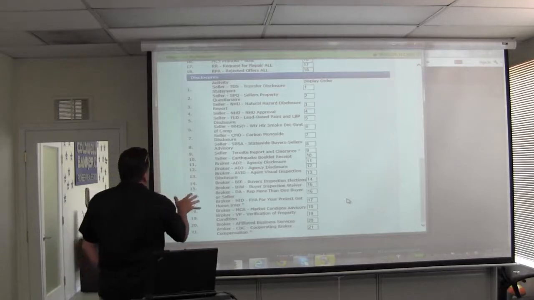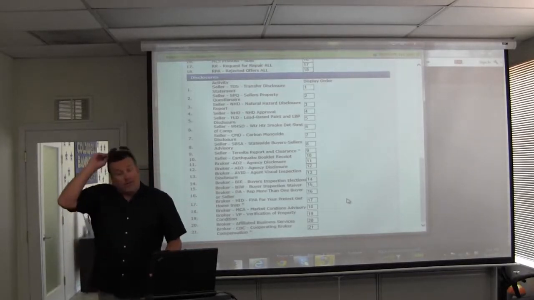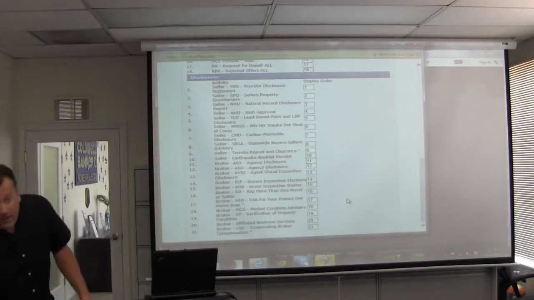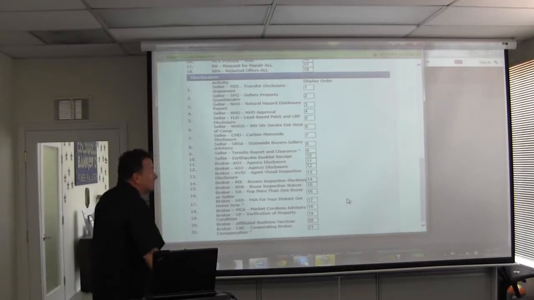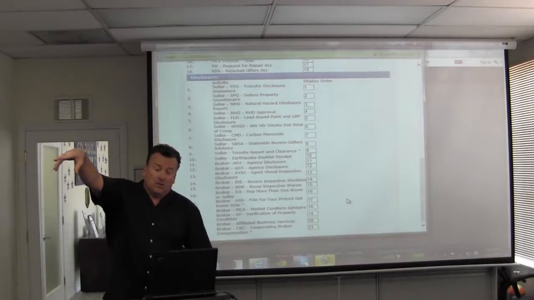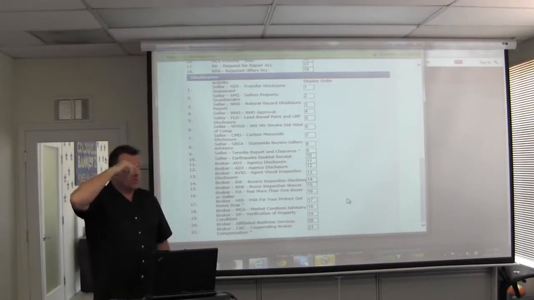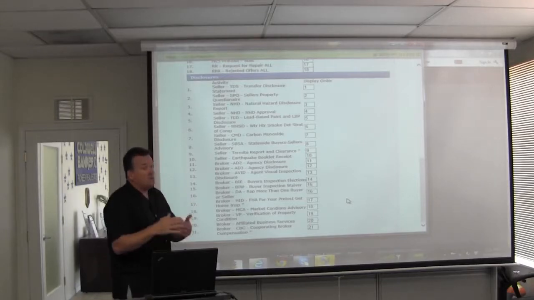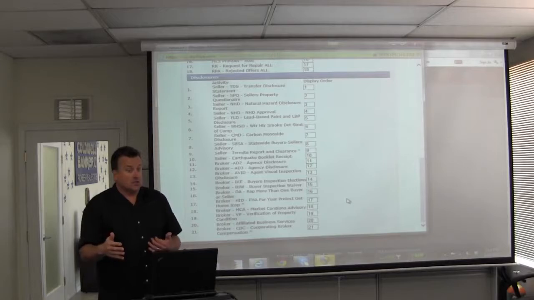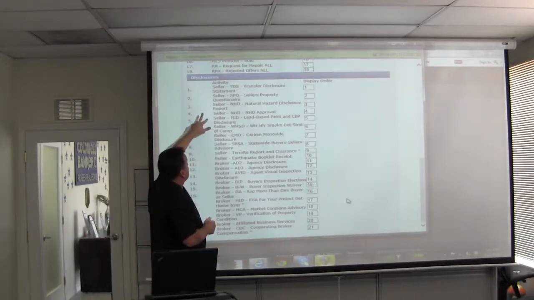This is the checklist that you see in SkySlope. So, transfer disclosure statement is going to be required on everything. You're not going to get away from a transfer disclosure statement. Wait a minute, Lance. What if it's a REO? Okay, that exempts the seller from filling out the TDS, but it doesn't exempt the listing agent from at a minimum filling out their portion of the TDS and the AVID. Okay. So just because the seller says, I am exempt from this, we're going to finish the TDS today.